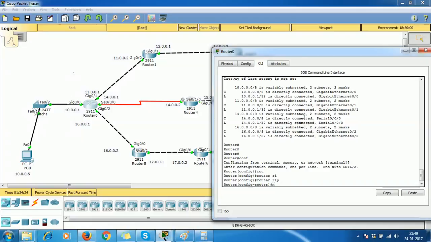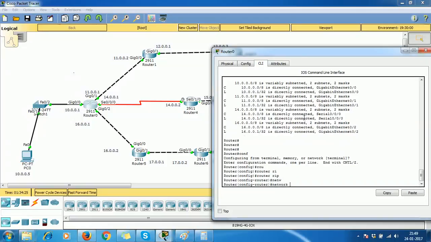Now I'm going to start advertising the networks that I have. I can only advertise the networks I have. I can't advertise a network I don't have, because the router can only advertise what it has. How is that happening?